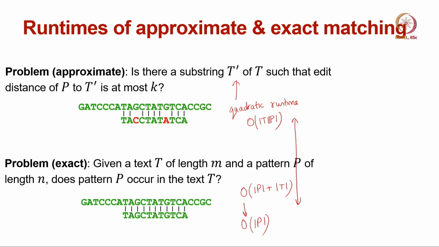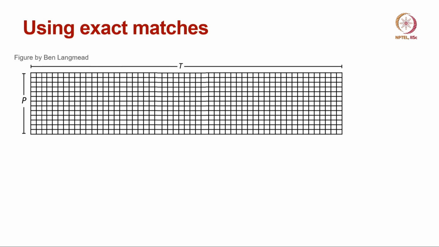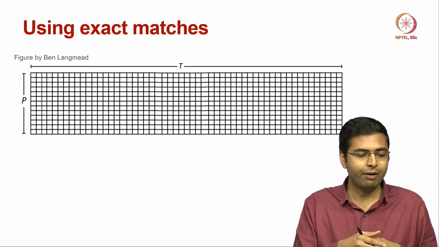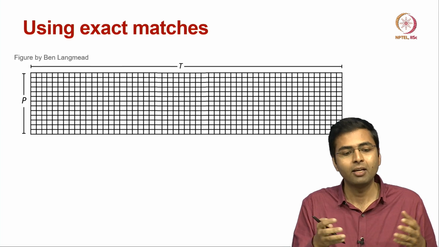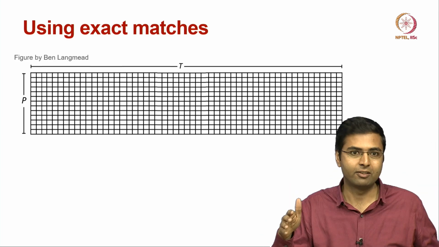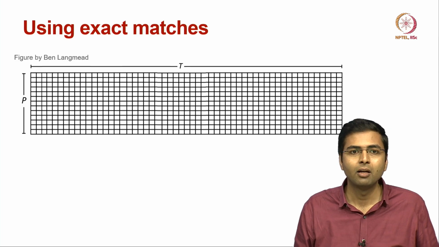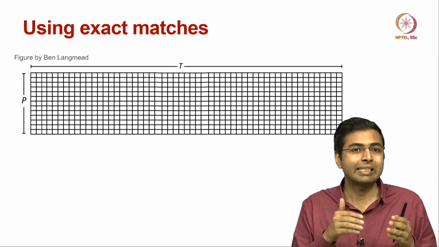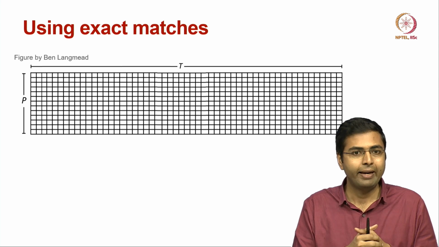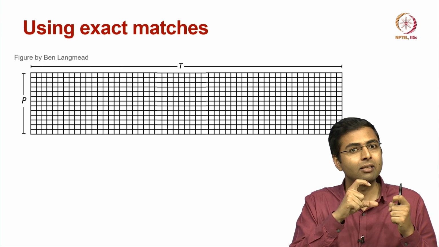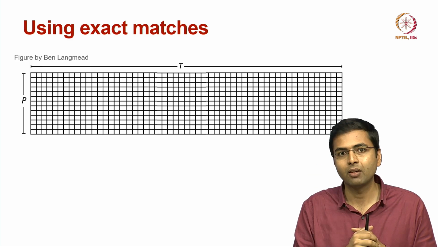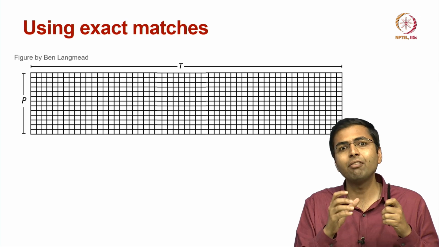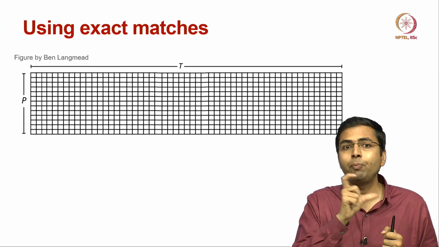So, let me give you a concrete example. In the approximate matching problem, we are solving this dynamic programming like this, where we have a table of size p cross t and we are computing these entire tables. Now, as some of you may guess, one way in which we can accelerate the dynamic programming process is by looking for exact matches between pattern and text. If we can look for those short exact matches, maybe they can give us hints on where the pattern may align in the text.